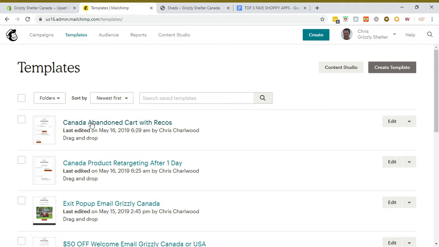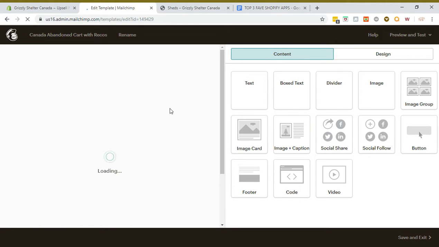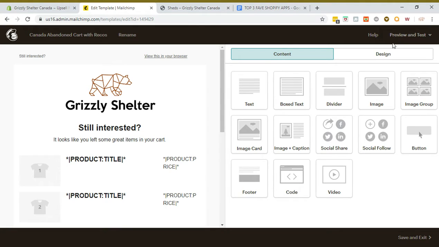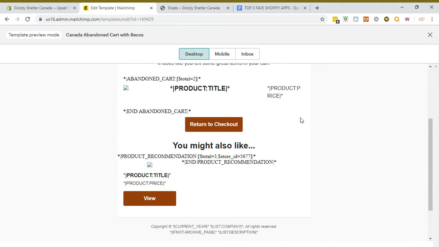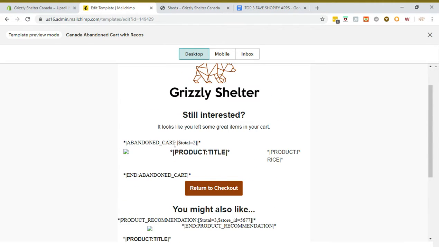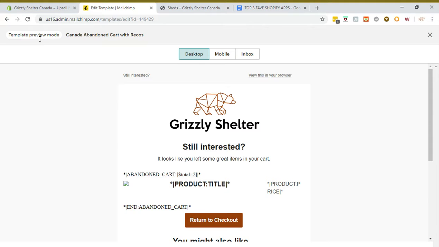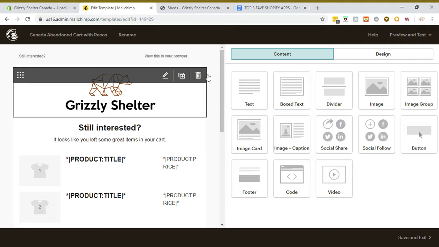And I'll just show you an example. Here's your product. It's a visual image, and you can add it to your cart because we've saved your cart. So still interested. These are very basic emails. Are you still interested? They'll be automatically inserting an image, the product title, and then a return to checkout. And also, MailChimp makes it easy to add recommendations of other products. So it's quite a neat idea to use this template in MailChimp for really helping people visualize what was left in their cart and getting other recommendations.